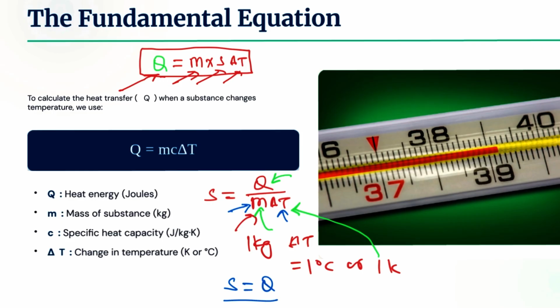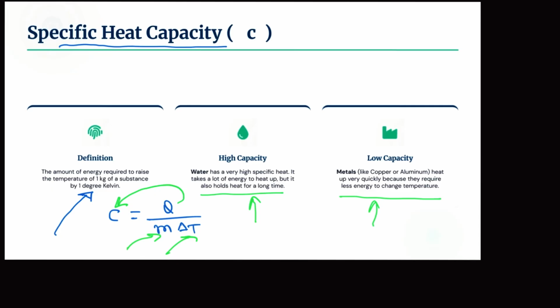So this is the definition of specific heat: the amount of heat supplied to increase the temperature of a 1 kg body by 1 degree Celsius. And if you simplify this formula, we will get Q is equal to mc delta T. In place of S, we are using specific heat. C also we can use, specific heat capacity C, or else we can use S. In case of low heat capacity, temperature rise will be quick. In case of high heat capacity, temperature rise will be slow.